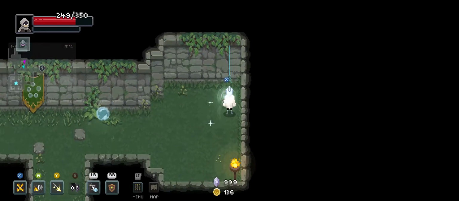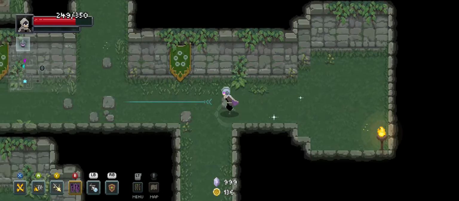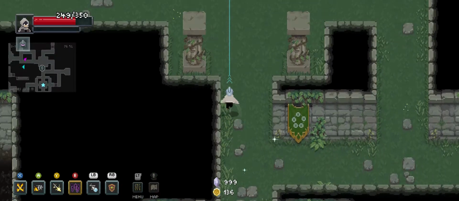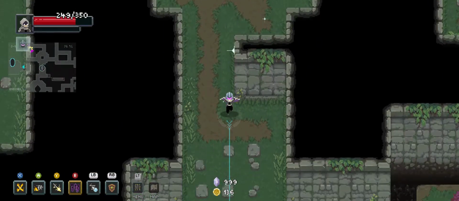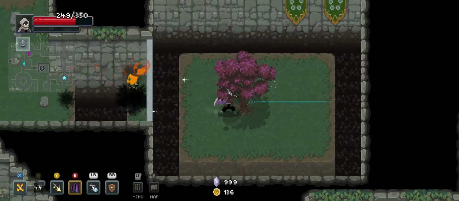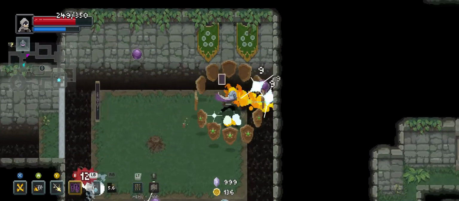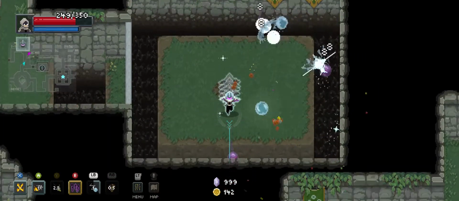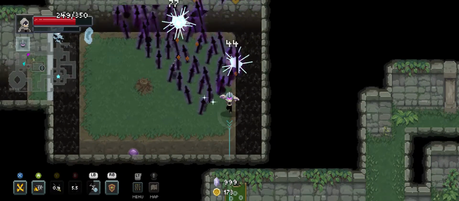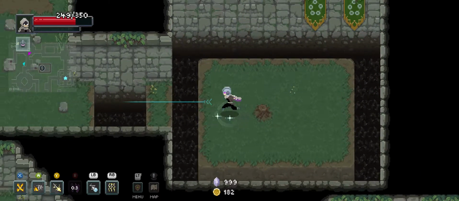There we go. Lovely. What is gyroscopic inkwell? Using Dash Arcana prevents your signature charge from decaying. Alright. I mean, it's not the most useful thing in the world, but it's another relic. Oh yeah, I forgot that I picked that up. Okay, so there we go. Switch that back.